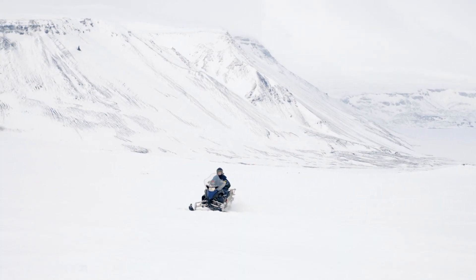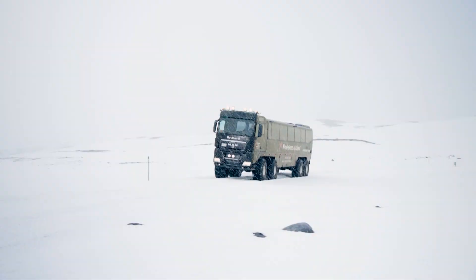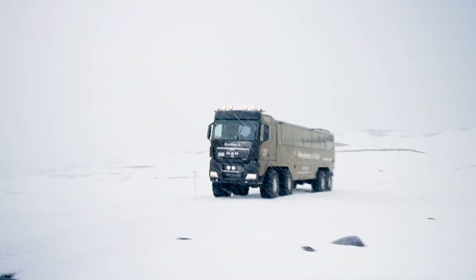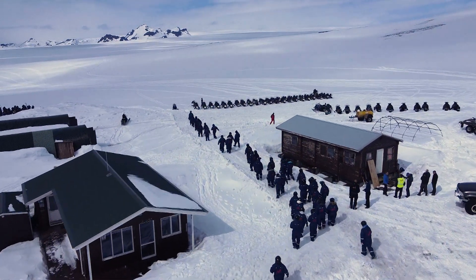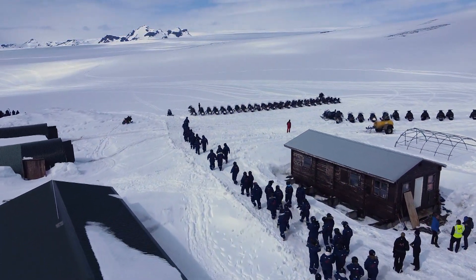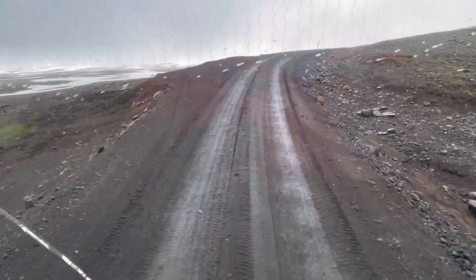Getting to base camp so you can gear up is part of this adventure. We're actually a little bit on the edge of nowhere where our base camp is. As you might have felt when you came up here, your ears popped — that's the sign you're in the Highlands. They take a bus ride and we take them up to our base camp.